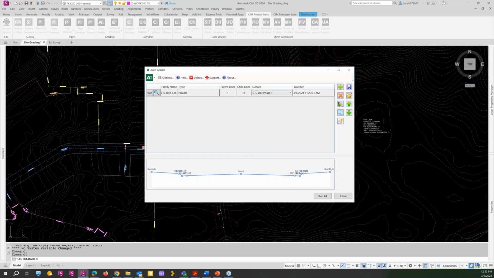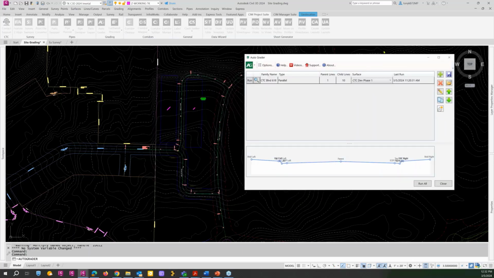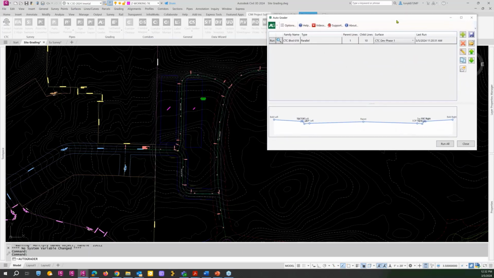Then delete it, edit, copy. You saw the surface creation. Then if we wanted to save it, we would click this one. If we had one out there, we would load. We'll show that in a second too. But with that, we can go ahead and we can run it.